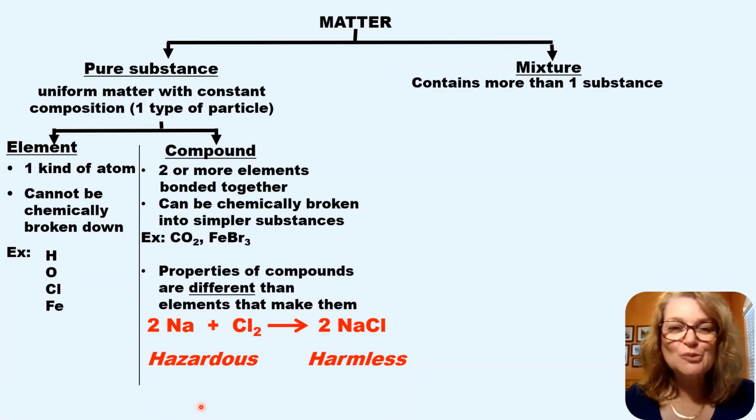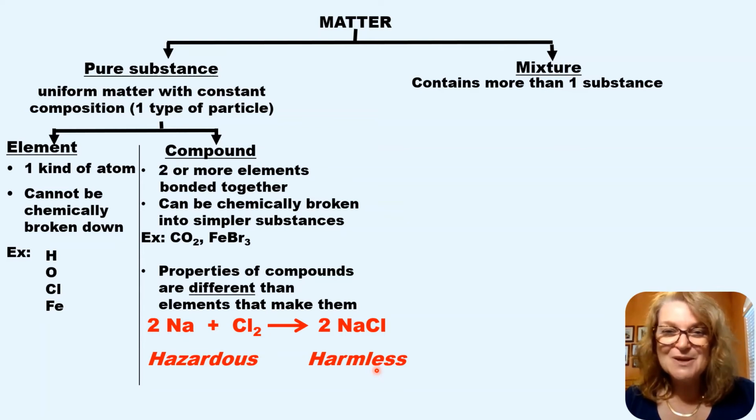So let's make sure we include in our flow chart the chemical equation for the reaction we were just talking about. We have 2Na reacts with Cl2, yields 2NaCl. And over on the reactant side, where the Na and the Cl are not combined, we're going to label that side as hazardous. And on the NaCl side, where they are combined, we're going to label that as harmless. Well, it's not completely harmless. You don't want to have too much sodium chloride in your diet, but compared to what we started with, it's going to be considered harmless.